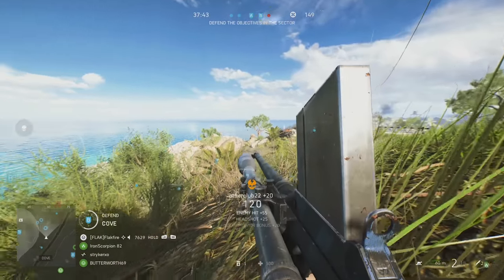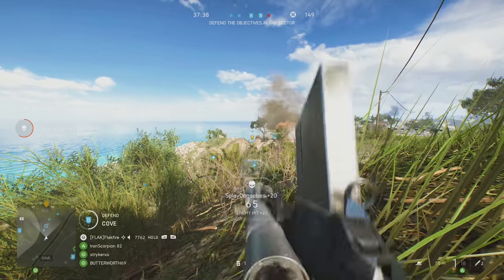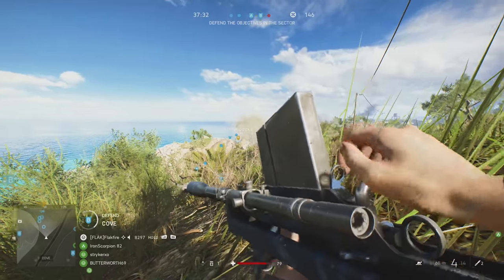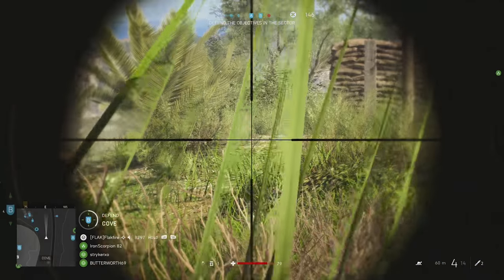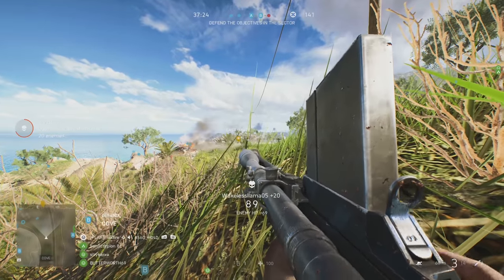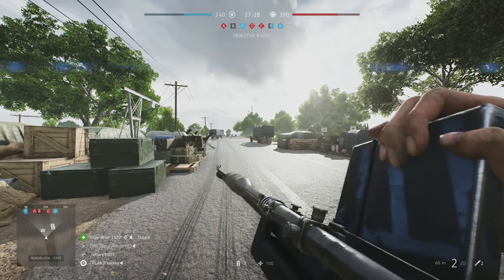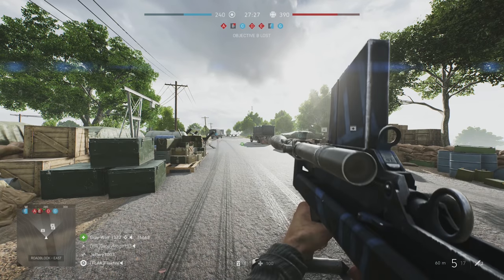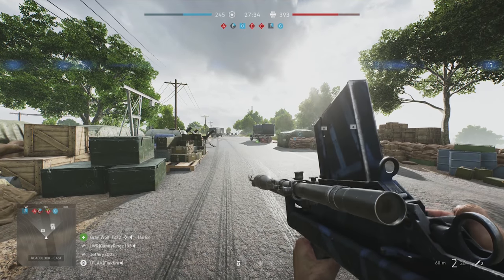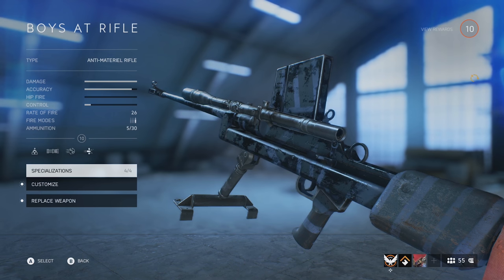Up next, let's look at the Boys anti-tank rifle recently added to Battlefield 5. This new gun packs a serious punch against light armor and infantry, but will only scratch the hide of heavily armored tanks like the German Tiger. DICE weapon animators took some impressive steps to ensure the weapon looks mechanically as good as it feels. Aside from the magazine release clicking as a new mag is inserted, if you look carefully, you can actually see the cocking piece move forward when fired. This is then re-cocked with the cycling of the bolt, and the ring here allows the user to manually cock the firing mechanism, similar to service rifles like the Swiss K31.